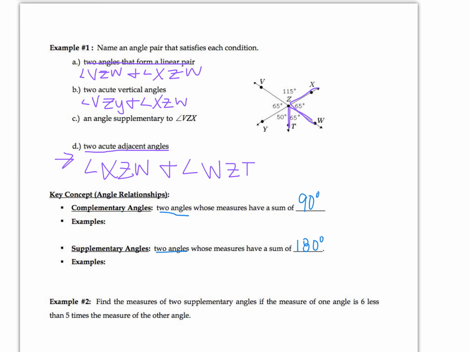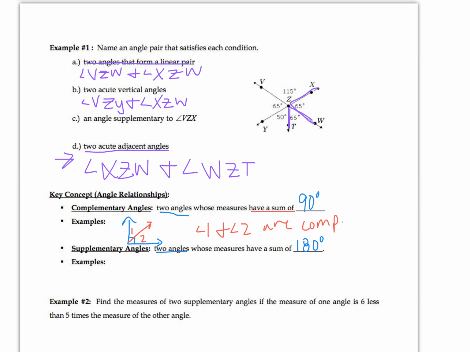Let's look at an example of complementary angles. So complementary angles might actually look like this, a nice 90-degree angle. We know it's a 90-degree angle because it's got that lovely little square that shows us it's 90 degrees. But what if we have a line going through it, and this is angle 1 and this is angle 2? Well, I can assume angle 1 and angle 2 are complementary because if I add them together, they're two angles whose measures have a sum of 90.